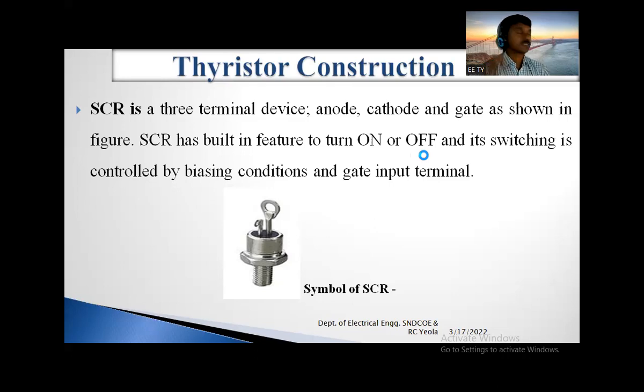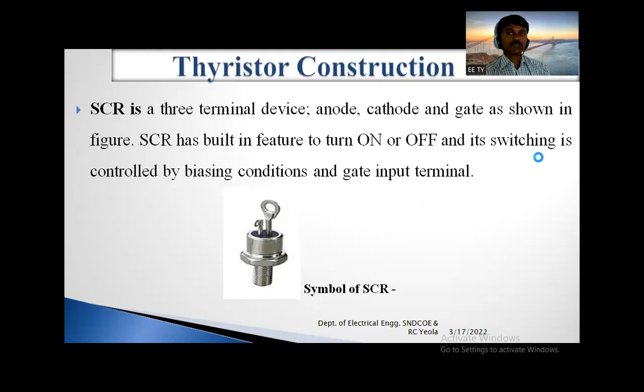For example, if you made a switch, with its features we can turn on that switch and turn off that switch. Is it clear? But SCR is built with the features of on and off, and it will automatically turn on and automatically turn off by giving signals. So there is no need to turn it on or off manually. Based on the control circuit, it will turn on and turn off. Clear? Next.